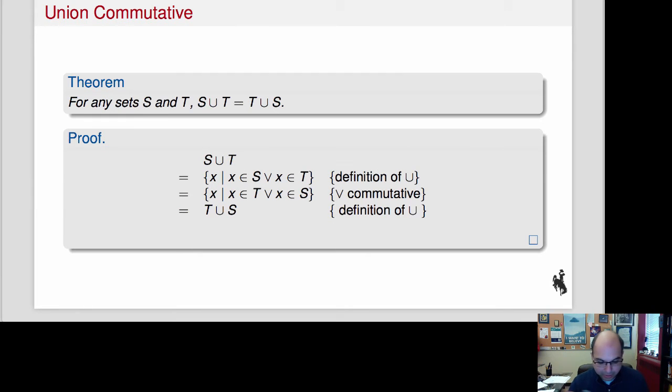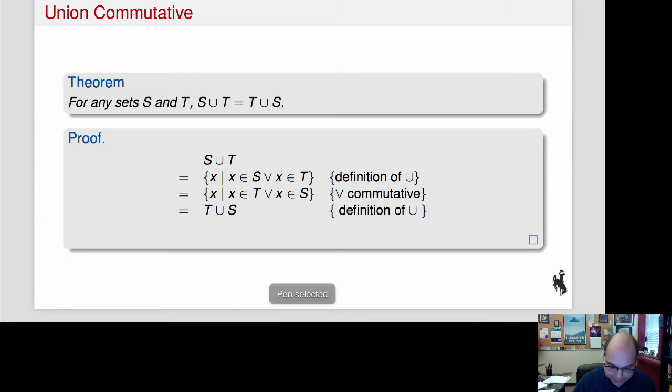Okay, commutativity. S union T is equal to T union S. Okay, well, what's S union T? It's the set of all X such that X belongs to S or X belongs to T. And now I'll use the commutativity of or. It is the set of all X such that X belongs to T or X belongs to S. That's the same as T union S, right?